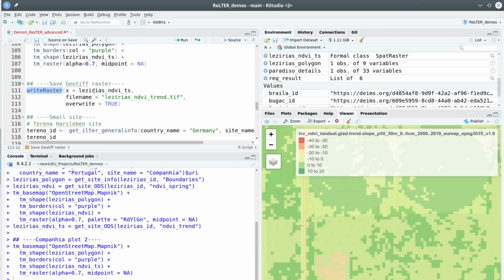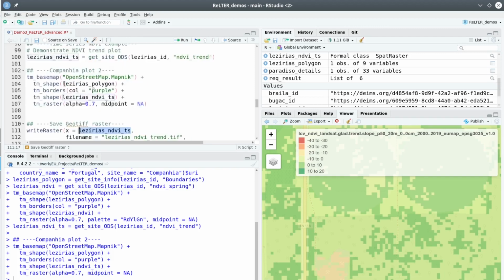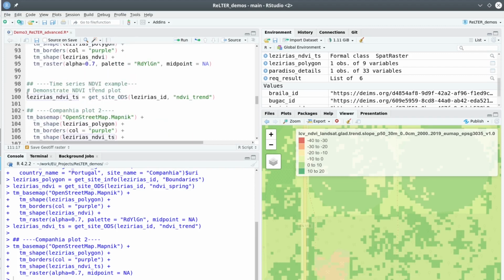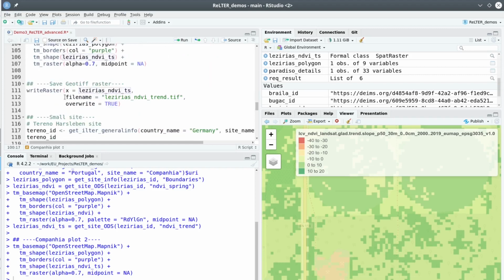We pass it the name of the object in R that we want to save. That's what we downloaded here. And we pass it the file name where we want to save as a GeoTIFF. Overwrite equals TRUE if you have saved it already. So we call this.